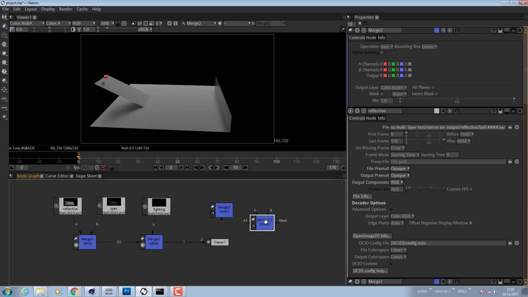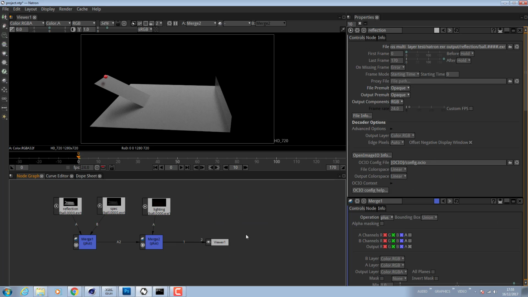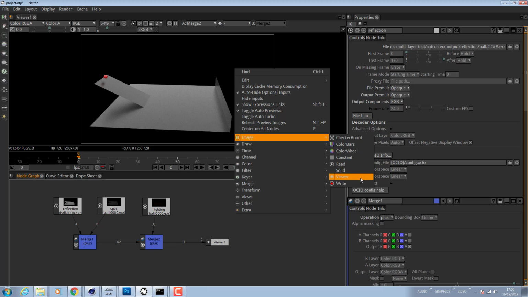I'm going to just copy and paste this, and you drag where you want it to come from to the next one. So you don't come out of here into here. You go from the one you want it to go to. You notice you've got this little arrow pointing its direction. This means you can just go like that, and then it's going to combine them together. And then you've got this set up. Now when you select these individual ones and you select the operation to plus, it's over by default, you finally need to have your image viewer. And again, that can be got from the image viewer.